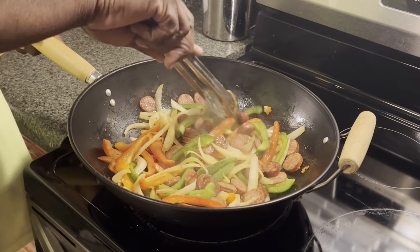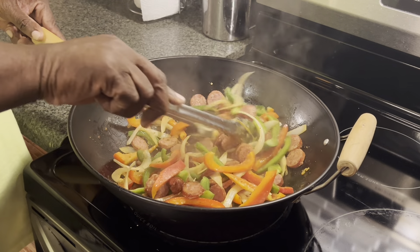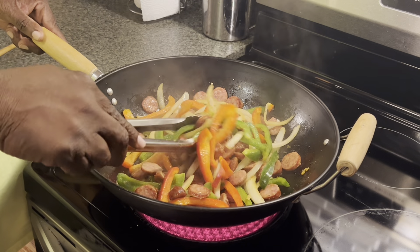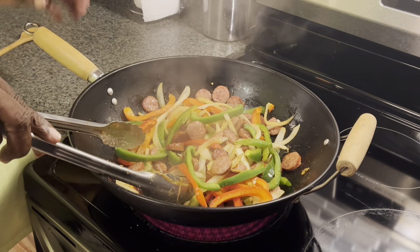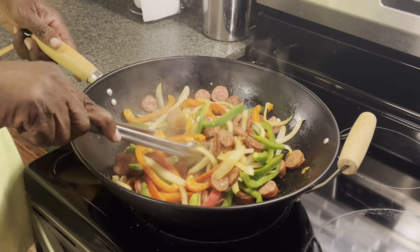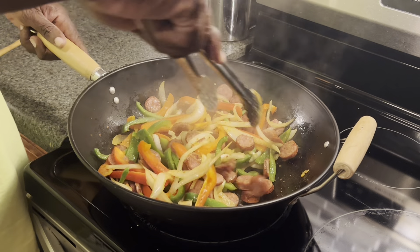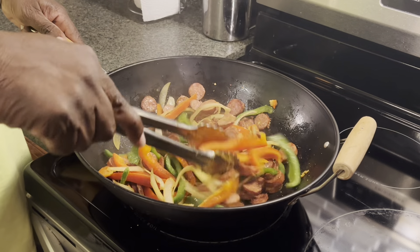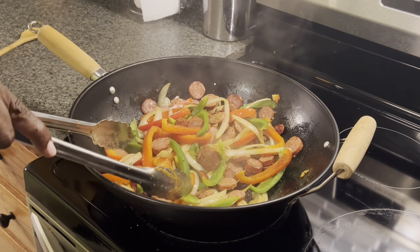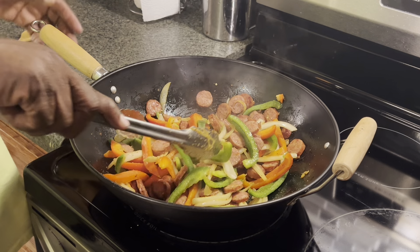That looks like a lot of sausages, but this is just five Drake sausages cut up. Drake sausages cost like $8 for the whole pack, and onions — it's pretty simple. You probably only spend about $12 for this whole meal. The Drake sausages are about $8, the onion is about $1.50, the green pepper is $1.50, so that's $11.50, and then the rice is about $2 for the boiling bag rice. So this is like a $12 meal. You go to a restaurant and pay about $20 a plate, and here you can feed your whole family.